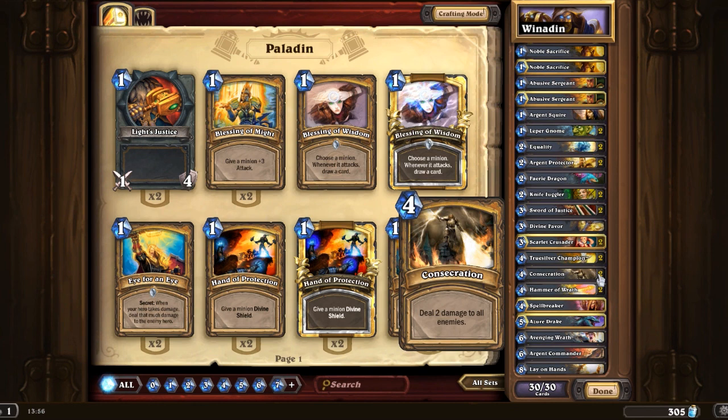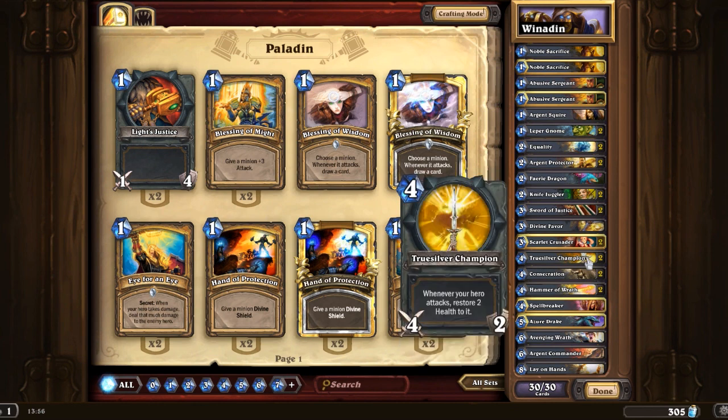Okay, for the rest of removal, we have the True Silver Champion, which is a 4-damage sword. You can get to use it twice, because it's got 2 durability, and it will restore 2 health to you.